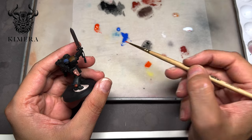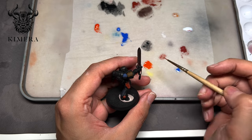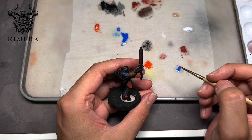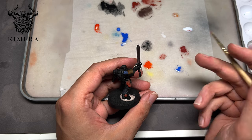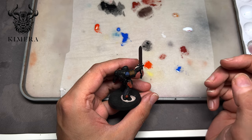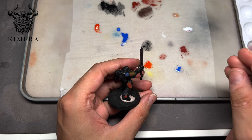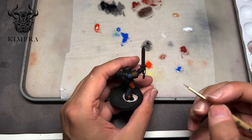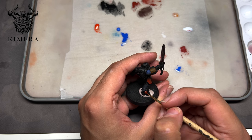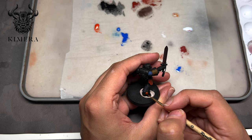I'm using the flow improver if you want to do glazes, and put it over a lighter color. Don't do it over black, because it makes no sense. It's a little bit transparent as a color, even if it covers a lot, this one, for being an orange. But you should use it over lighter color, over whites, over pinks, over browns, depending on the effect you want. So now I'll try over brown to have a better effect, and you'll see it.